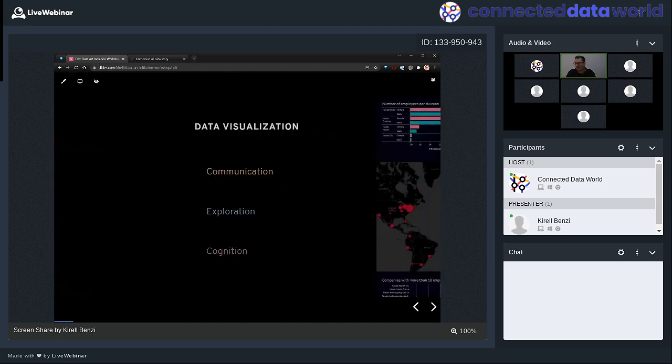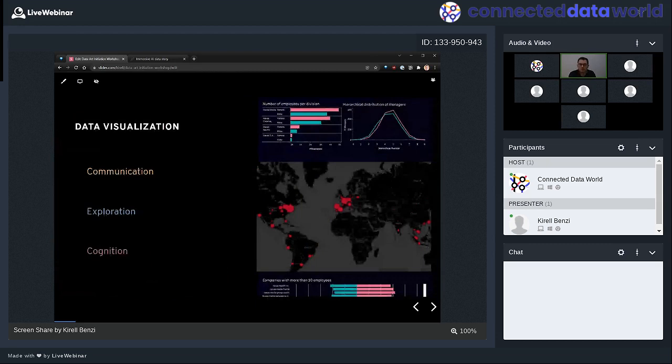Let's start by recapping what data visualization is. This is typically what you would see: bar charts, line charts, maps and so forth. If you take a step back, you could extract three goals. First, communication.